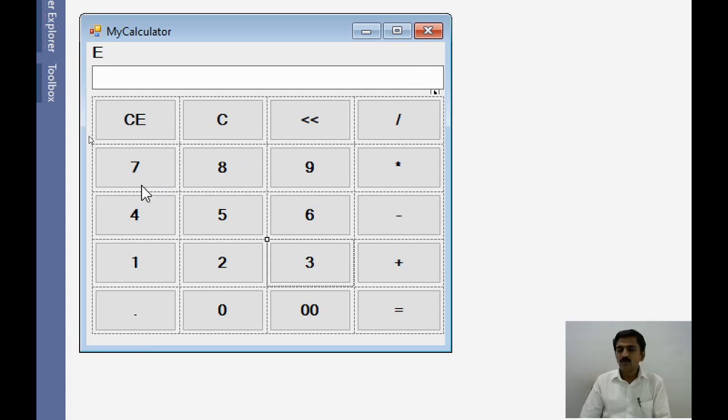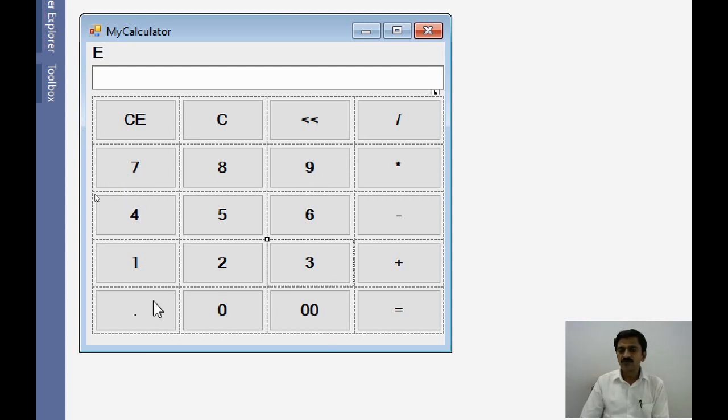Means we only have to get the text which is on the button, concatenate it with the previous text, and display that text on the text box. So this will be the code for the numeric keypad, and for the operations we need to write some different code. First we will write the code for the numeric buttons.